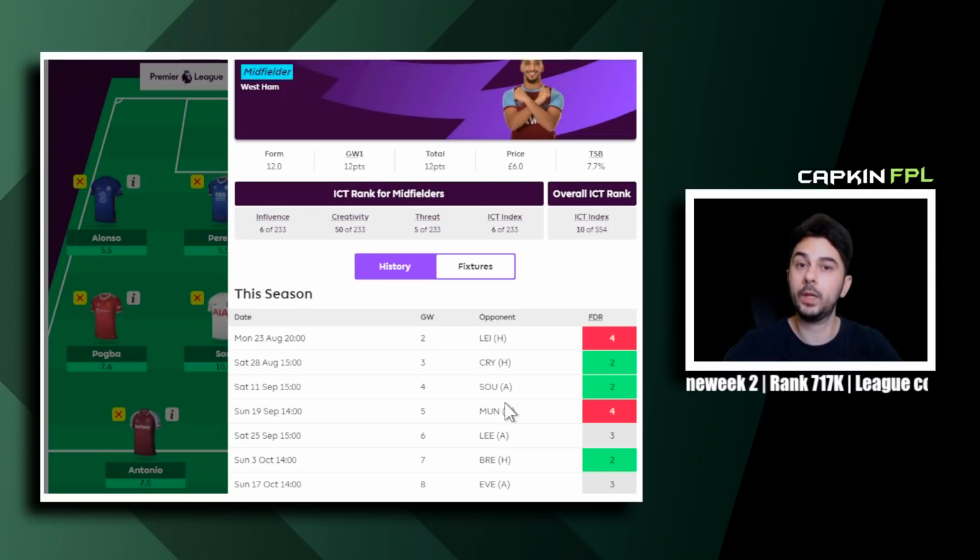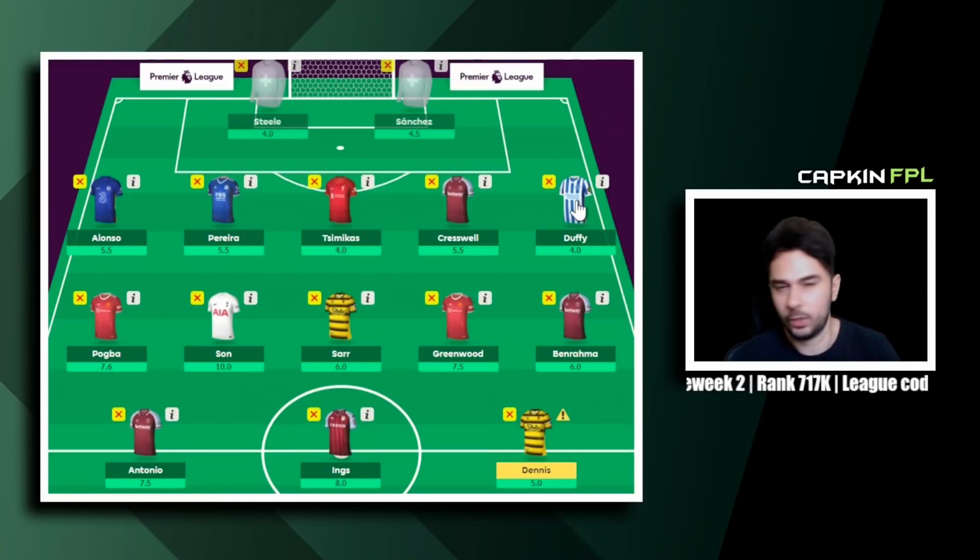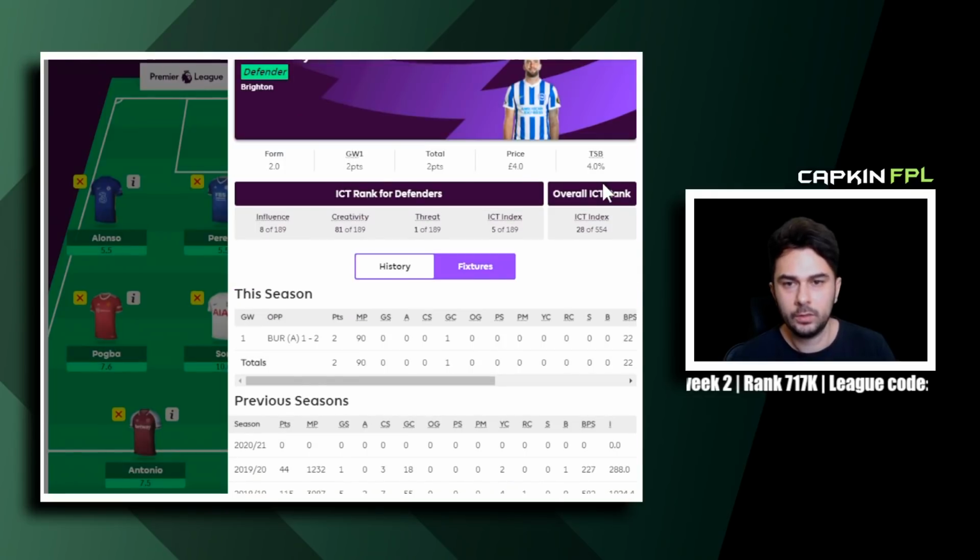And this is where we can make a lot of money and grow our team value. Now, I wanted to mention Duffy. I know that he's not the best player in the world on everyone's radar, but a 4 million playing defender. Another one. That's great to see. And he had a couple of shots as well.